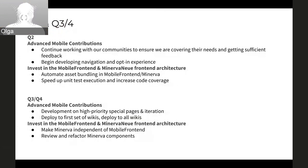For next quarter for advanced mobile contributions, we'll continue doing testing and working on our prototypes, making sure we're focusing on working with our communities and covering their needs. This is our first project focused more on editors, and we're looking forward to building relationships with specific people we can reach out to for feedback — feedback is more important now than it was in the past. We'll also begin development on the navigation and the opt-in experience. For the refactoring project, we'll be continuing those two epics that we started this quarter.